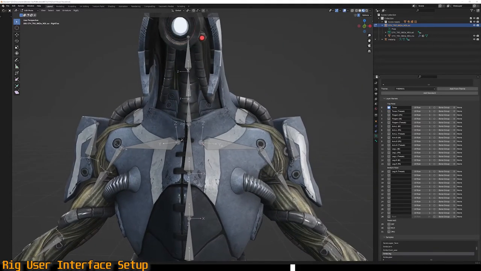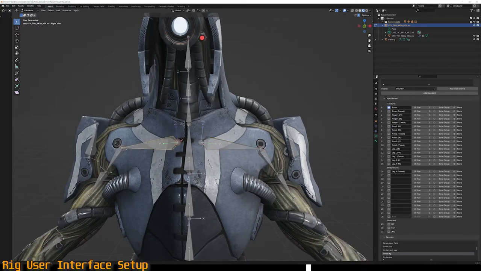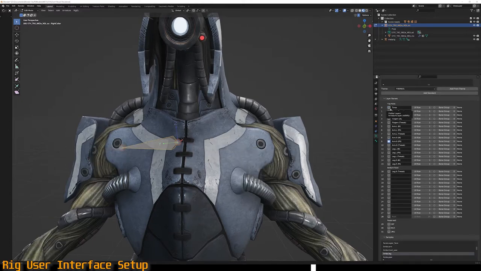Also note the collarbones. The human metarig has these bones put in the torso layer by default, but I want these bones to also be visible when the IK or FK arm layers are visible. If we assign a bone to multiple layers, Rigify will keep it that way. So if we have the left collarbone on bone layers 0, 5, and 6 for the torso, left arm IK, and left arm FK layers, it will also be on those layers in the finished rig. We can assign a bone to multiple layers by holding Shift when assigning them.